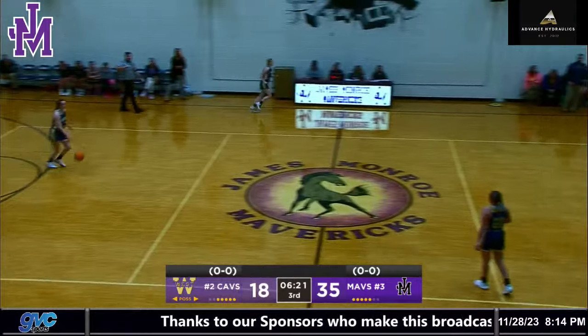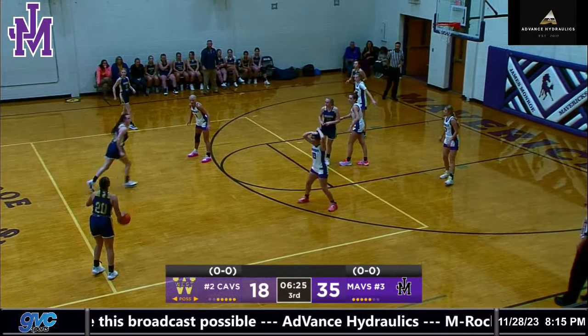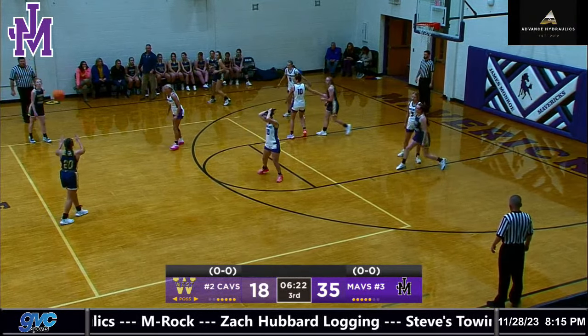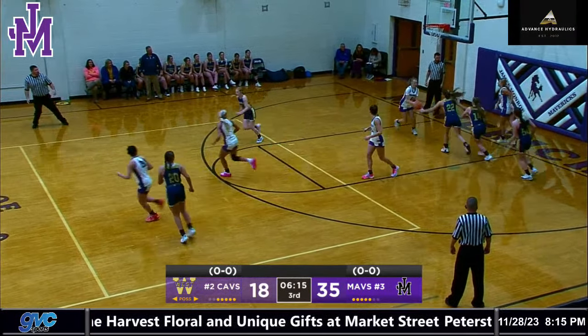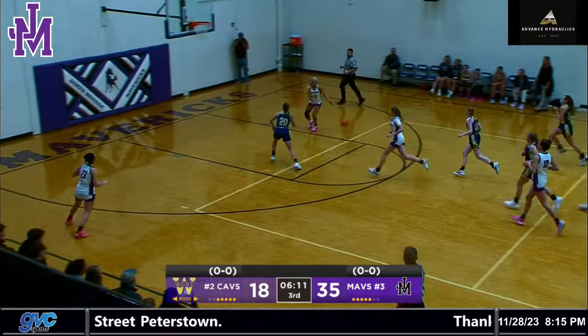Got to know where 50 is. Pass comes in to Fields, works her way across midcourt, finds Redden, who'll set up the offense. Redden goes to her left. Now back to Redden. All the way across to Fields in the corner. Pass into Treadway, and that's knocked away by the Mavericks, and it's going to be brought out eventually by Dunlap.